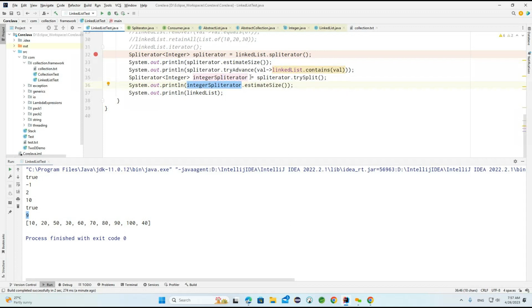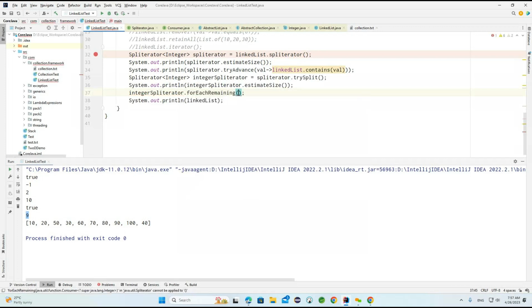Something like this particular tryAdvance we can call, and the same way we can call trySplit here. So these are the important methods we have under this particular Spliterator. Spliterator basically works the same as an Iterator or ListIterator. If you want to find out the hasNext value, how will we do it? You can go for this particular forEachRemaining.